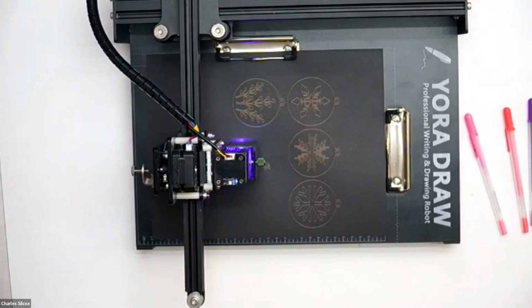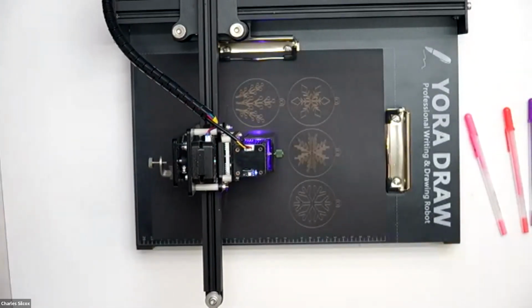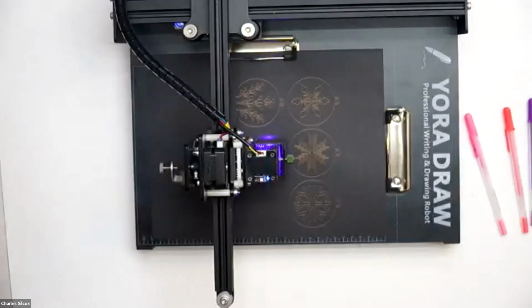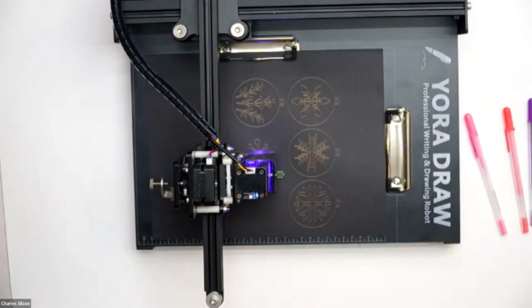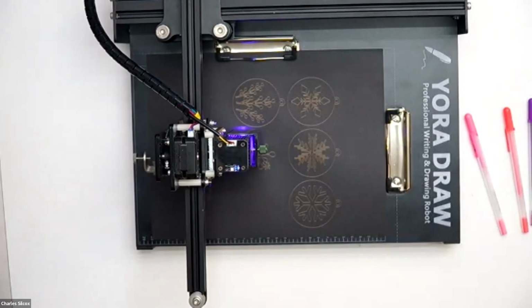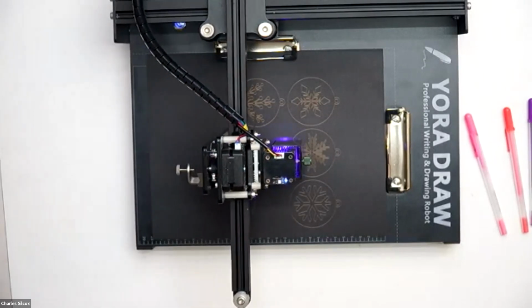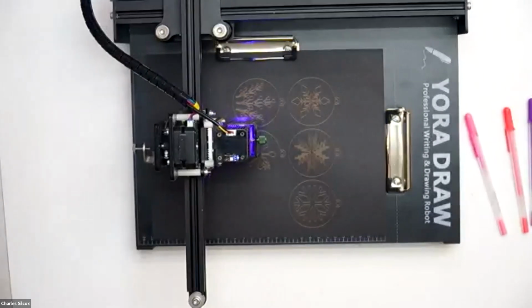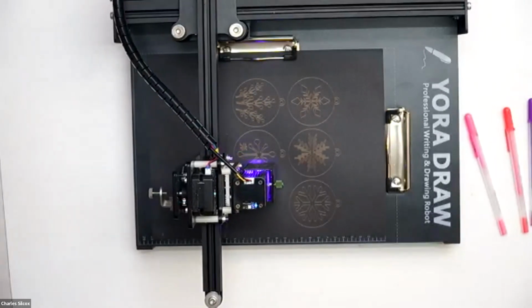Another quick thing is if you are using a laser engraver, always use it in a well-ventilated space. We are burning materials, so you want to be in either a room that's got a window open and a fan in it pulling the air out, or right now I am in a garage space with a ventilation fan. That is something you want to keep in mind anytime you are going to be burning anything.